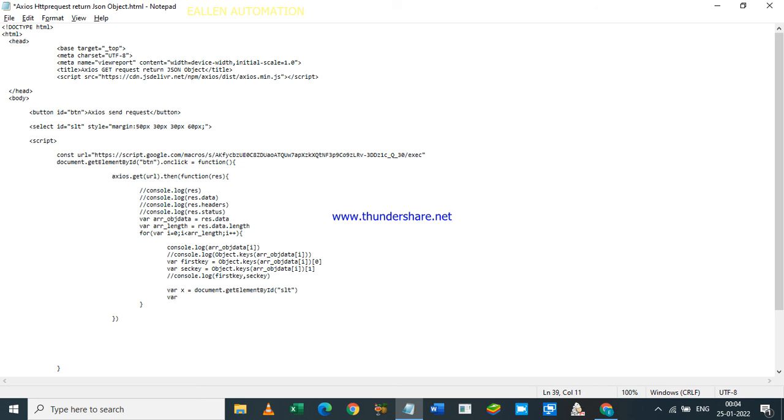Variable option, not document dot create element, the name is option. Option is done. Now option dot text, fill the text. And what will we fill?